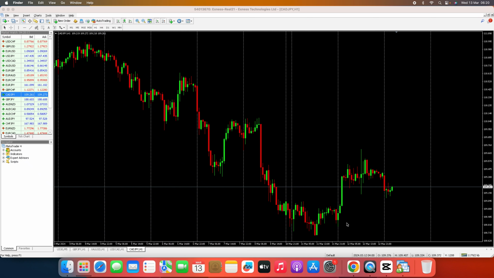This is Master Pro, and today it's the 13th of March 2024, and we're going to be looking at the analysis of CADJPY. Now if you are to do this kind of analysis, as I always say, you need to do a top-down analysis so that you can see how this instrument is looking medium to long term. And then when you want to get an early entry, you can go on a lower time frame and be able to get a sniper entry over there.